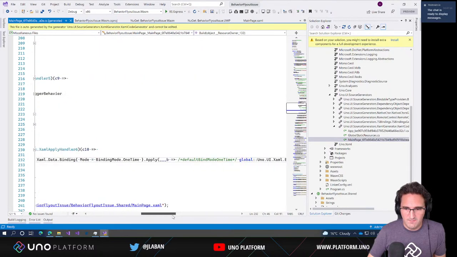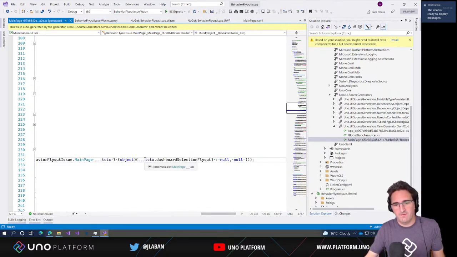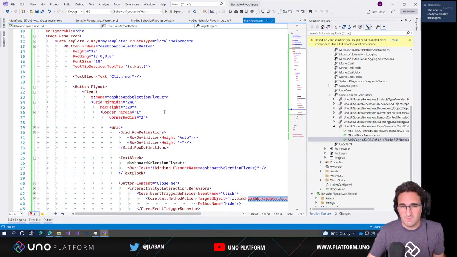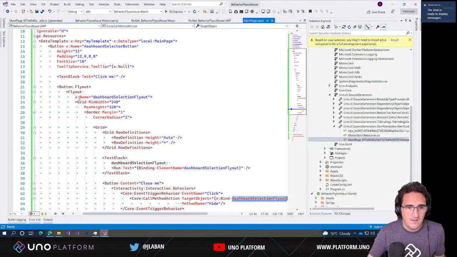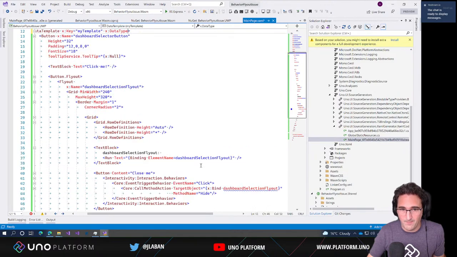And we have a binding here, and it's using main page. Okay, so that would be because that property is not available on main page, which is curious because, oh, that's why. It's a data type, so it's not possible to do that. Okay, so that explains it. It's something that we are not supporting in Uno. So we can't use XBind where UWP does. We can't use XBind to reference an x:Name that's in a flyout because it's in a data template. If it weren't in the data template, we could. But that's not the issue that we want to look at for now.